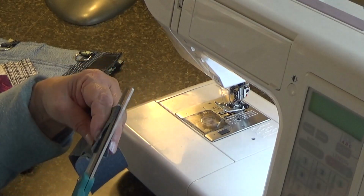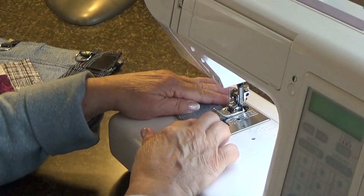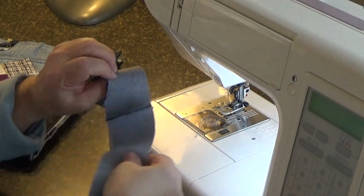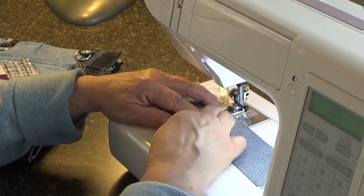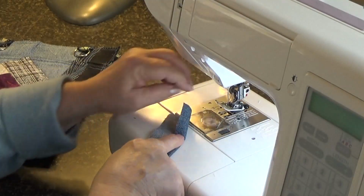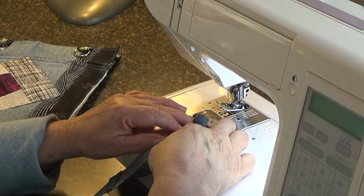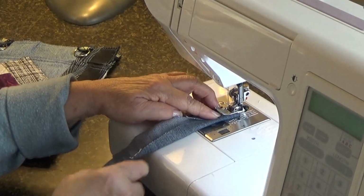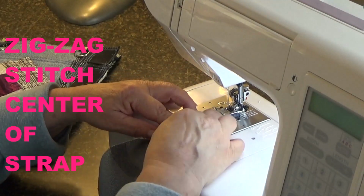Let's say we're joining 2 pieces of denim, right sides together, standard straight stitch. And then you would open up the seam, and with a default zigzag, we're going to fold 1/3 in towards the center and 1/3 on the other side into the center, and put it underneath the presser foot. We're going to join those edges.